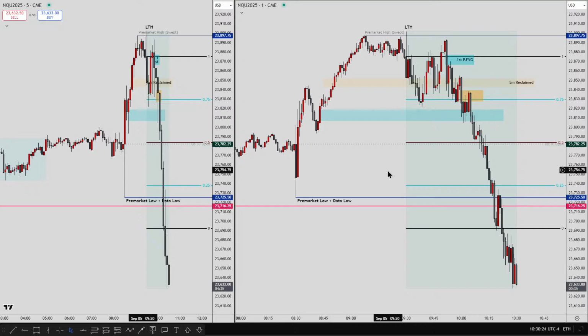Do you consider big figures? Not on index, no, not really on index. I do on Forex, but not on index. I backtested it in Forex, and yeah, it works very good. But when I'm backtesting it on index, it just doesn't have the same results, so I don't really care.